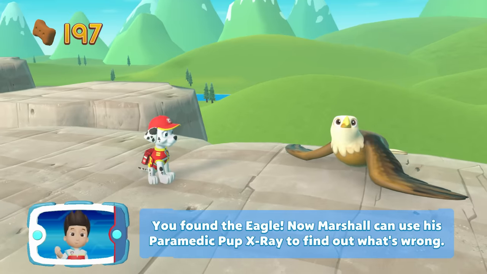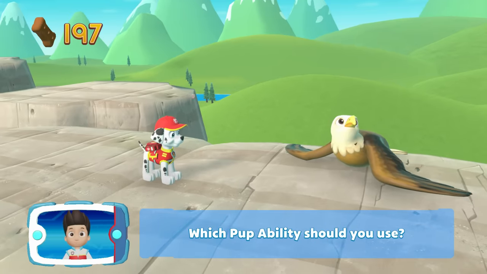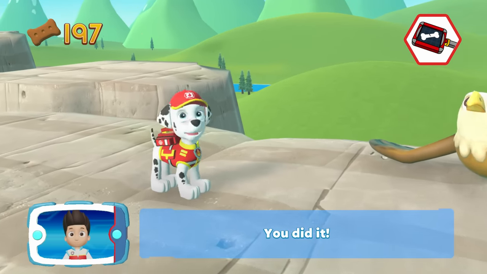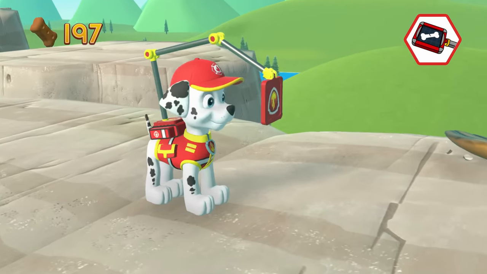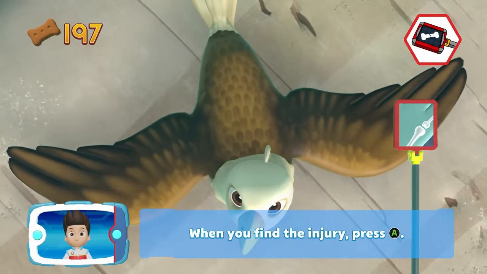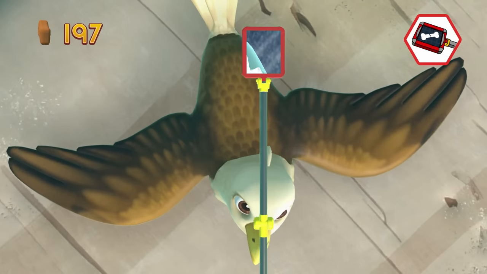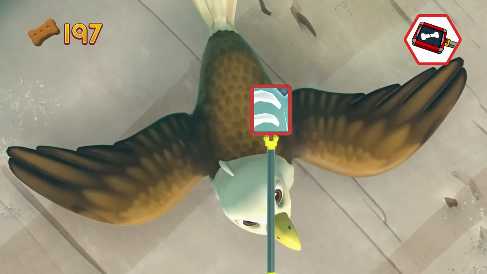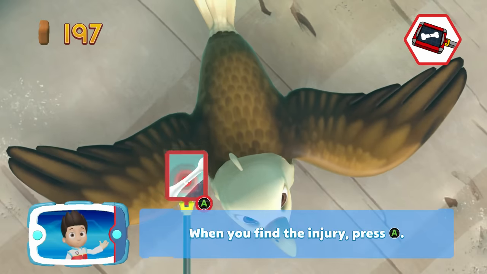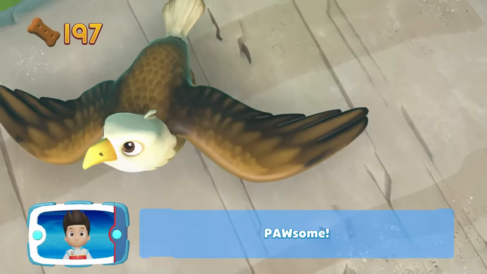You found the eagle. Now Marshall can use his paramedic pup x-ray to find out what's wrong. Which pup ability should you use? You did it! When you find the injury, press the A button. Awesome!